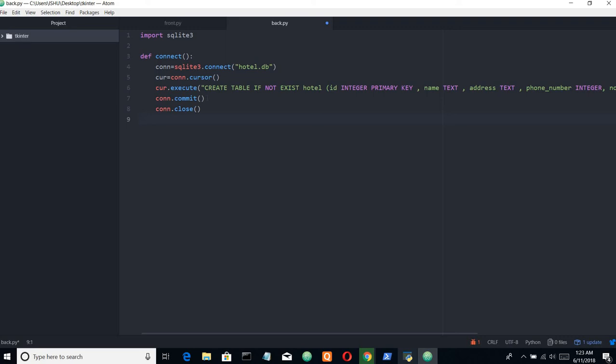Now the next function will be to insert the data into the table. Now we have to define certain parameters.